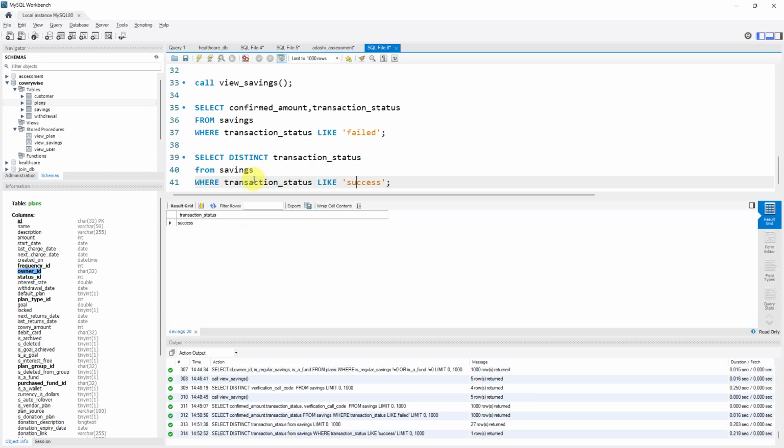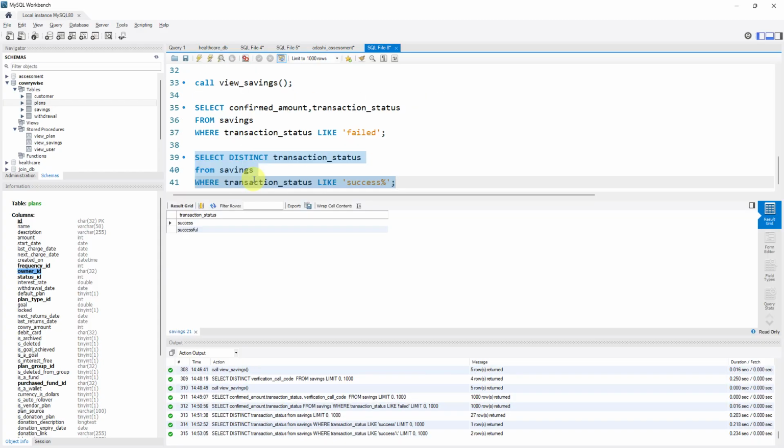I'll say maybe starts with success. So I can see both success and successful. So we're actually going to use this, right, to then, again, I'll copy this guy here. I'm going to paste it here.